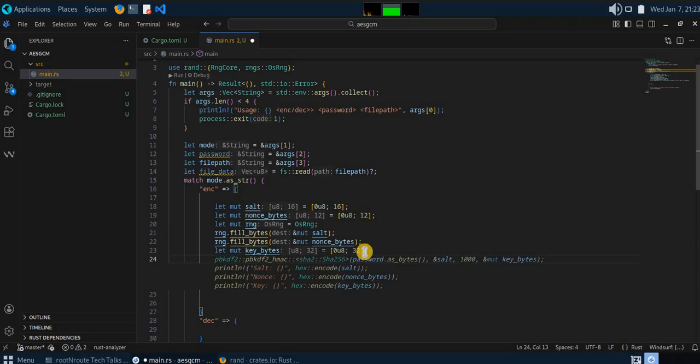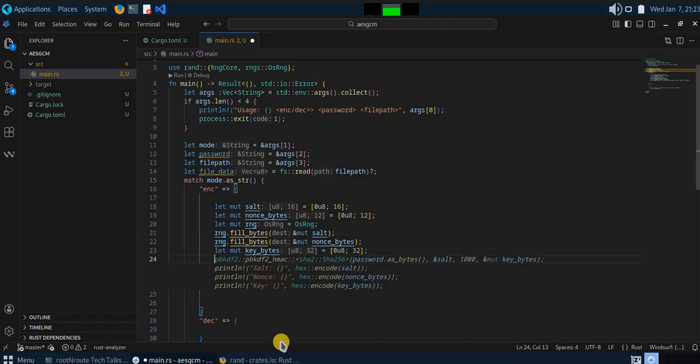We need to tell PBKDF2, we had to use the PBKDF2 HMAC function to do the hashing for us. So for that, as I explained in the slides, we wanted a password, we wanted a salt, and the number of times it needs to be done.